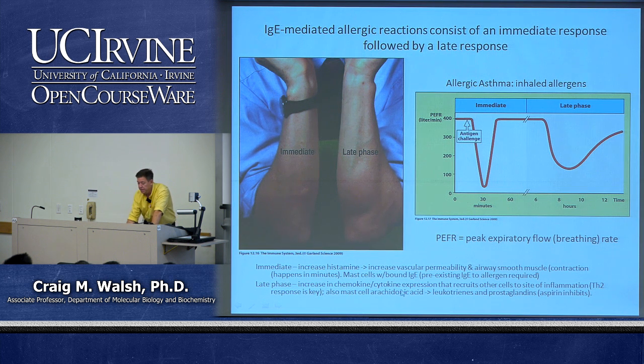And the reason for that is that at this point, now you have a whole bunch of cells that have gotten recruited by these mast cells. The mast cells degranulated, they release these inflammatory mediators and chemokines, and the result of that now is that you have these leukocytes that are coming in and then inducing this late phase response. And so you need to have Th2 cells in order for this to take place. And some of the mediators that are produced by these mast cells include these leukotrienes, which I mentioned earlier, which are then converted into what are called prostaglandins, which are pro-inflammatory.